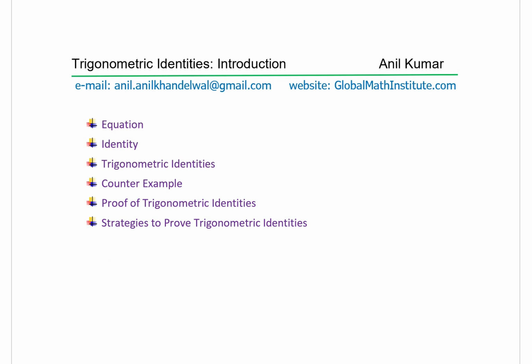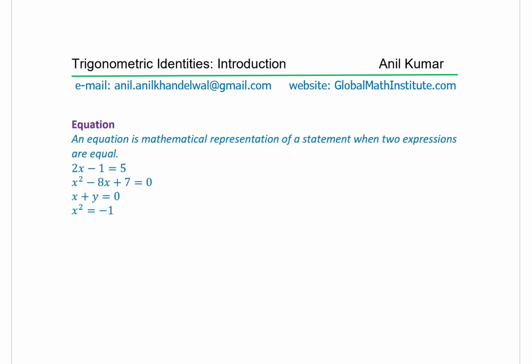In this video, we'll discuss Introduction to Trigonometric Identities. We'll begin with understanding of equations, what are identities, what are trigonometric identities, and how, from a given equation, we can figure out whether it is an identity or not. We might use a counterexample for that. We'll take some basic identities and prove them, and then we'll understand strategies to prove identities. So let's begin with the concept of equation itself.